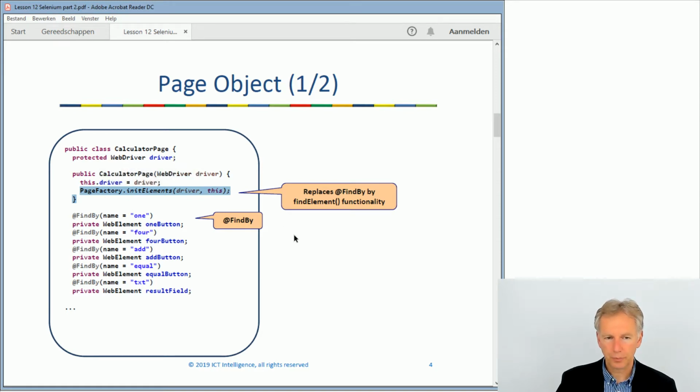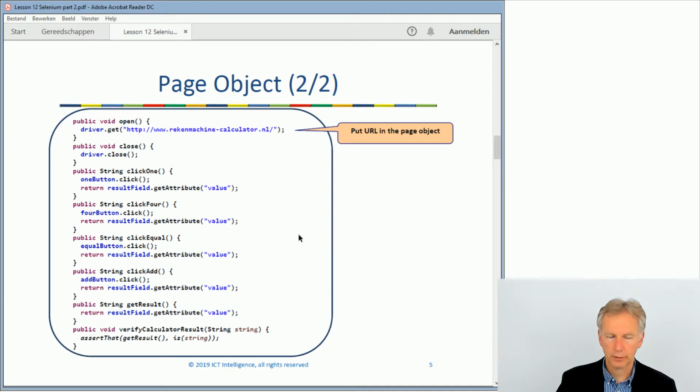Then I have here driver.get, go to this URL, and I just call it open. Open this web page. I also have close, which is driver.close. And then I have oneButton.click, and I give it the name clickOne.